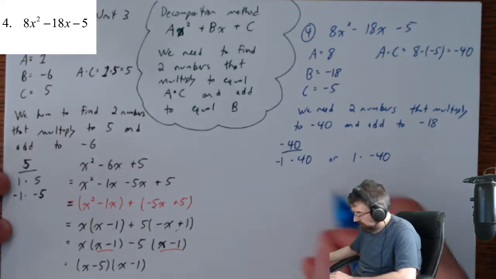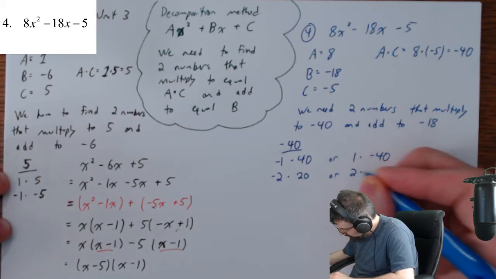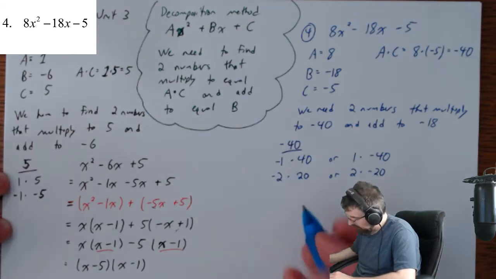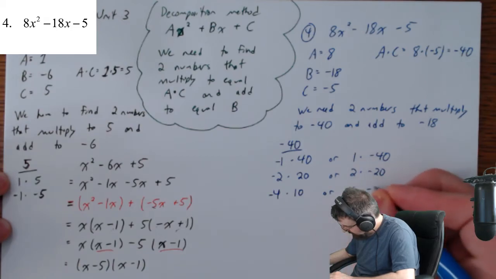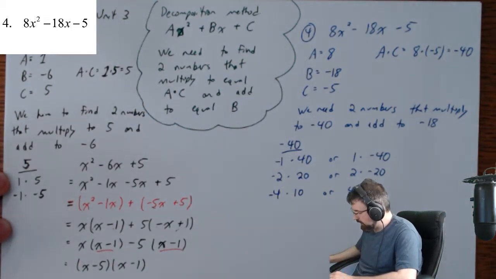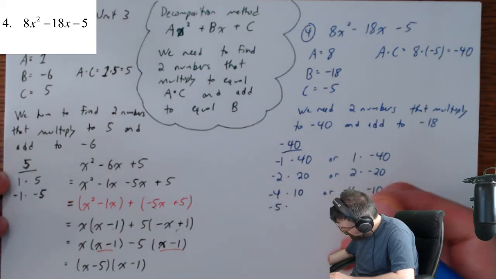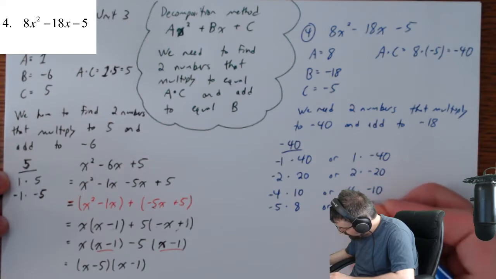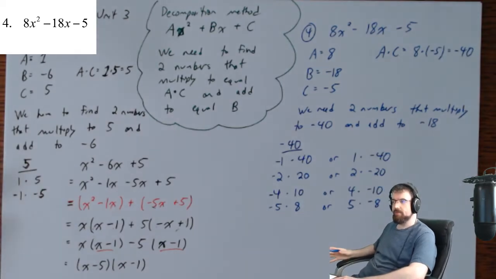I'll just list them out like this, right? So we have either a negative 2 times 20 or 2 times negative 20. 3 doesn't work. Can't divide 40 by 3. 4 works, so either negative 4 times 10 or 4 times negative 10. Still not there, or are we? Do any of these add to 18? I think we have already gotten there, but I will keep writing out more of these. Negative 5 times 8, or 5 times negative 8. 6 doesn't work, 7 doesn't work, 8's already there. That means we're done. Right?